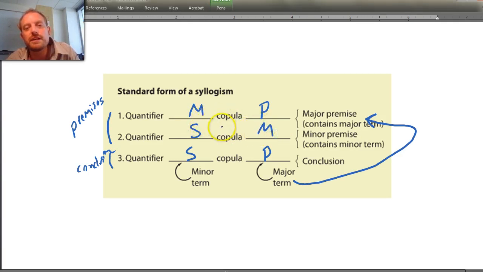Now, it's important that even though I put the P here and the S here and the M here, they can be switched around in any which way, so long as the rule is maintained that the predicate, or the major term, ends up in the major premise and the minor term ends up in the minor premise. The middle term location doesn't matter. Well, ultimately, the order does matter in terms of whether it's going to be a valid or invalid argument. But just in terms of understanding what the major and minor terms are, that's how we're going to understand it, okay?